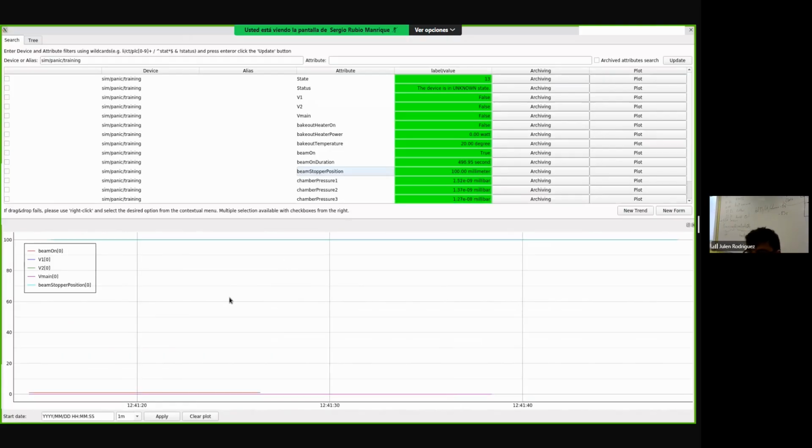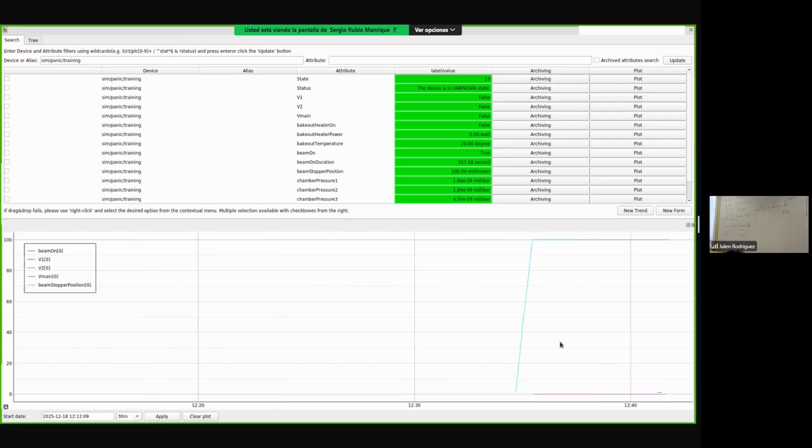And then once you have these attributes in Tango browser, you can select here how much time you want from now to the past. Okay, for example, I don't know if 5 minutes could be, no, we can check it, 5 minutes. Okay, here.